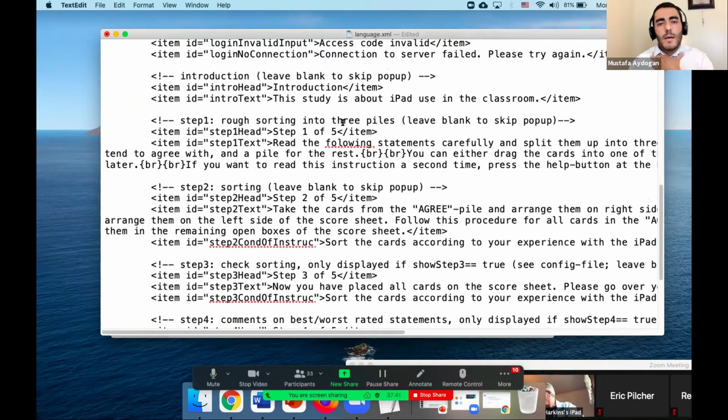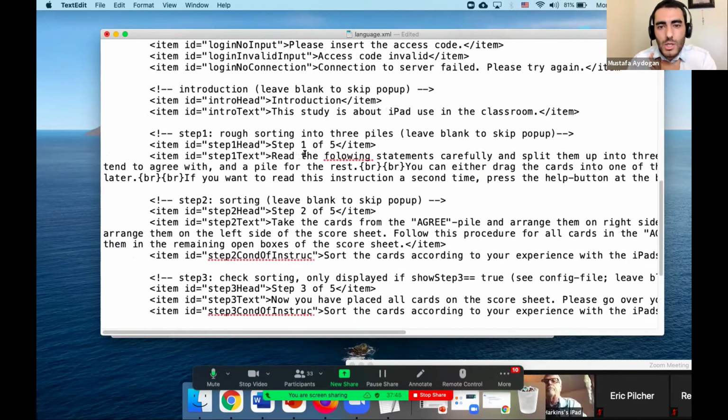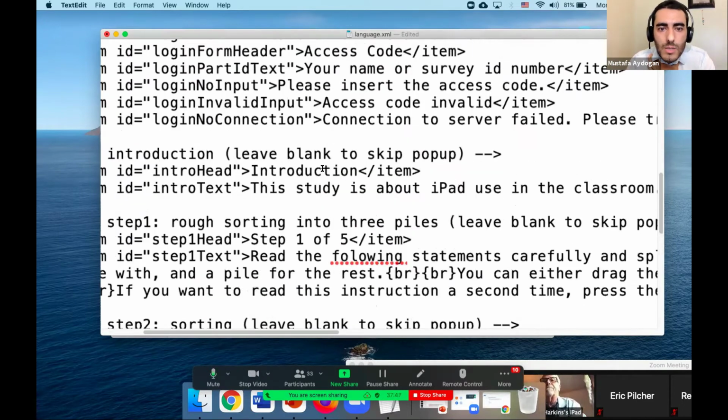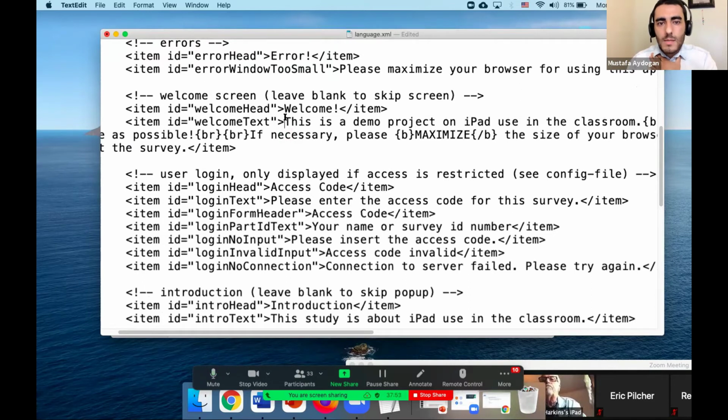And for example, the consent form that you wanted to have, there's no consent form here. However, if you come closer here, you will see, yeah, here. This welcome. This is a demo project on iPad use in classroom. So if you want to say welcome, this is a study of, I don't know, multicultural counseling. That's my project.